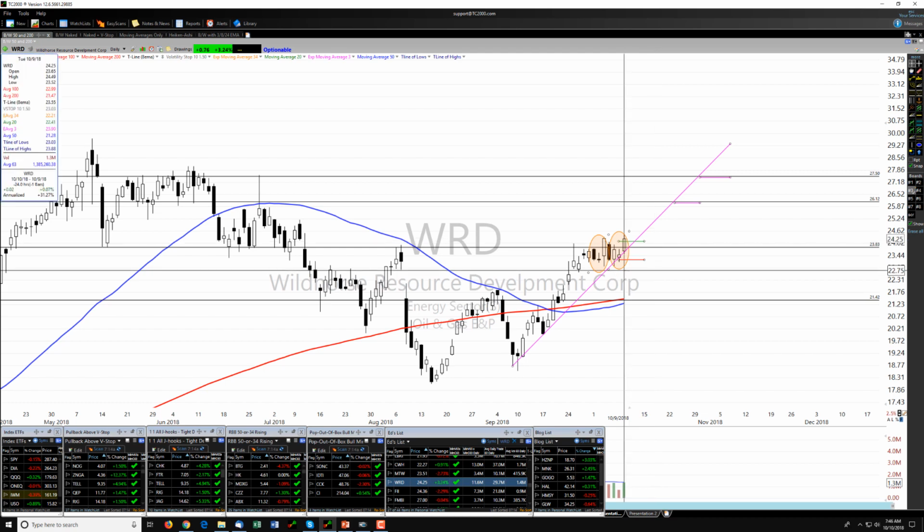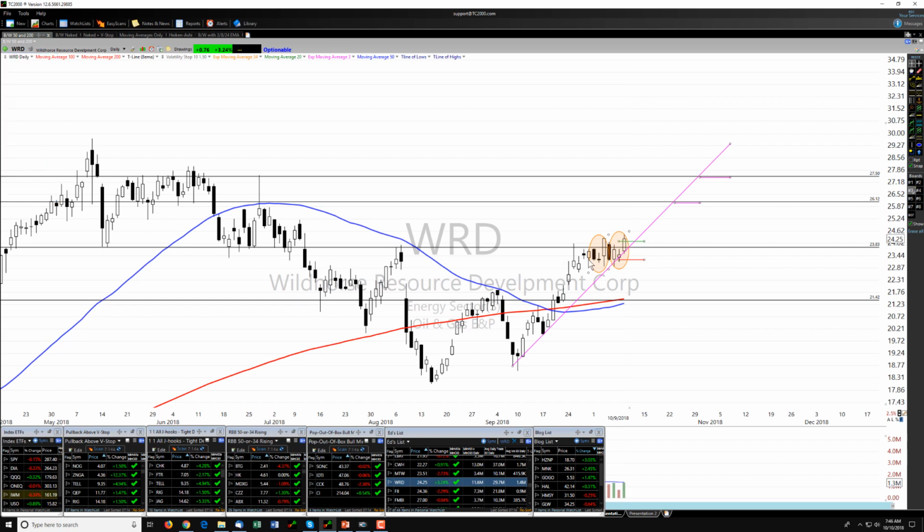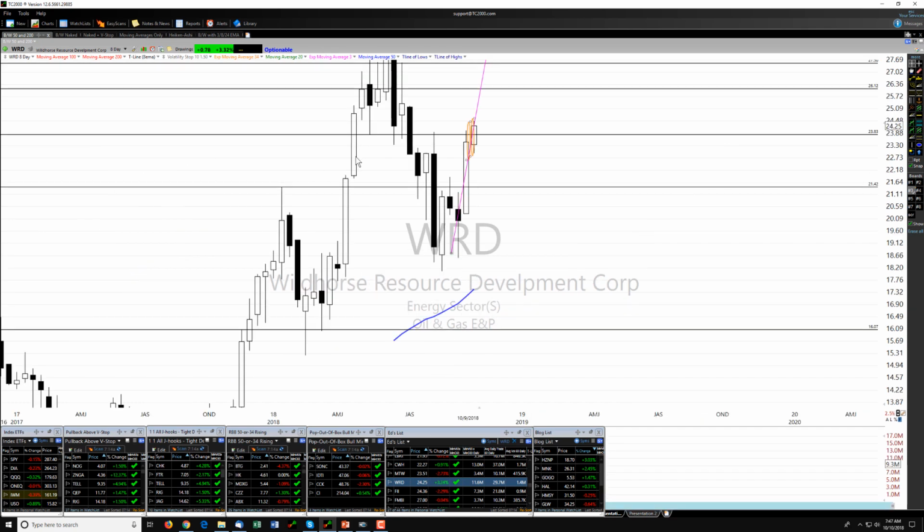Where's the fibs? The V stop puts our stop right in the area that I've got marked out. It's actually a little bit below where I've got it marked out, but I was just eyeballing it across the bottom of those lows for my stop. My first target is up here, which is basically the top of that 50 moving average, but also support and resistance there. And then another level up here. And let's go out to, let's try an 8-day first.